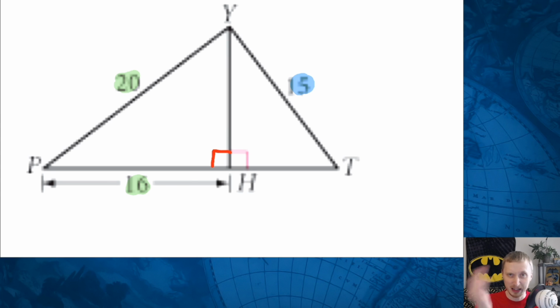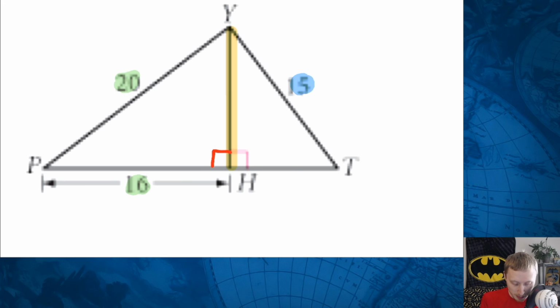This is why I didn't include 7 in the homework, because it requires a lot more work. We first got to uncover that other side. If we could figure out a way to measure this side, notice that that side is shared between the two triangles, which means we would gain a measurement on both of them, which would be phenomenal. That's a whole lot of information. Okay, so how can we find the third side of triangle PHY, given that we already have two sides?